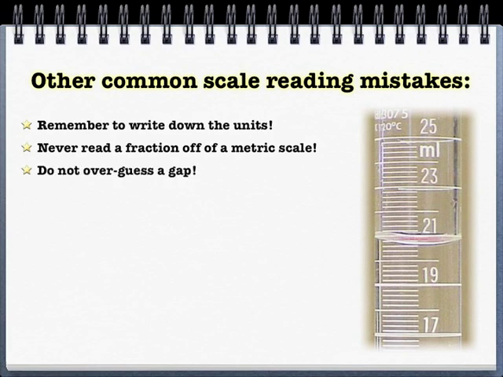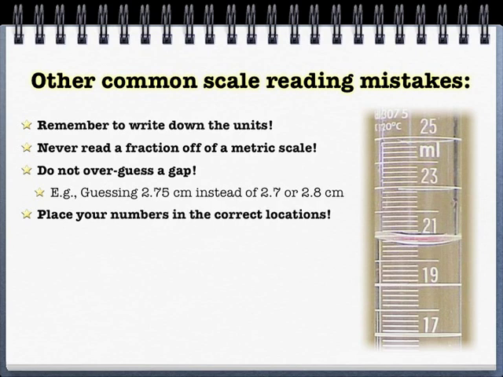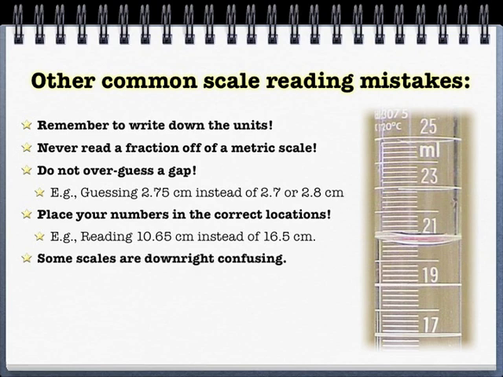Don't over-guess the gap. Like with that quarter, you'd want to over-guess that gap because you feel you could, but don't. So if you can only guess the tenths place, don't guess the hundredths place too. Put your guesses in the right slot. This happens a lot, where someone meant to say 16.5 but they write down 10.65. Now that was an extremely easy mistake to catch if you go back and see if that number makes sense against the scale.